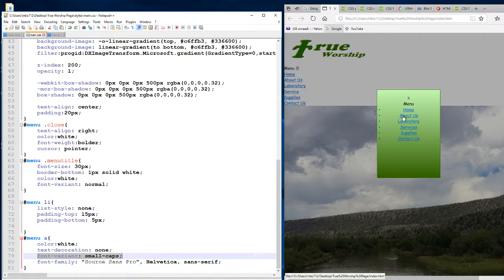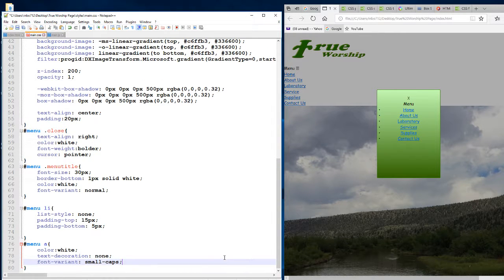Right now it's got capitalized and then lowercase letters, but I want it all caps. And I want them small caps. You can play around with the different options there are for font variant, and I'm going to get rid of the font change because I want it to be the same font throughout the whole thing.